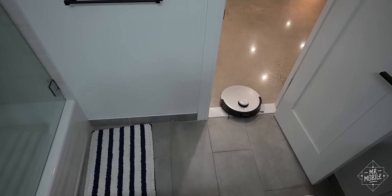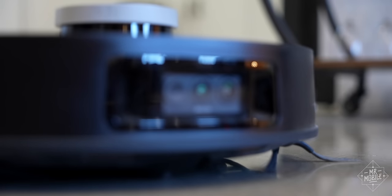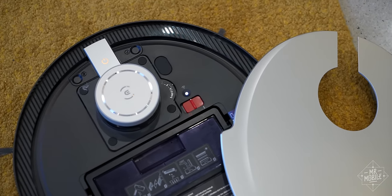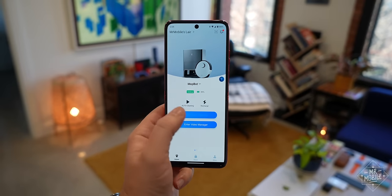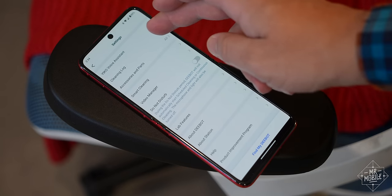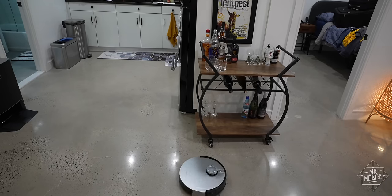There are a few things I'd change. The X1 Omni can't negotiate the ledge between my kitchen and bathroom, even though it's only about an inch high. Also, I'm only barely okay with another cloud-connected camera in my house. What I really don't need is another microphone, which this vacuum has because of an onboard voice assistant that I find totally useless. I'm content to use my phone to start my vacuum, or just press the button right on the thing. Like all voice assistants, it frequently thinks it hears its wake word when I'm just watching TV, so I keep it disabled. Otherwise, I celebrate this rare piece of home tech that truly does make my life easier.